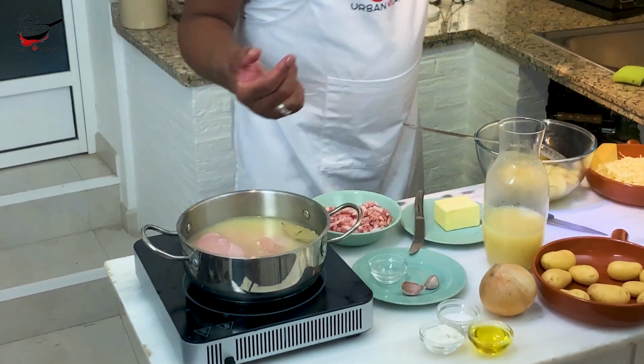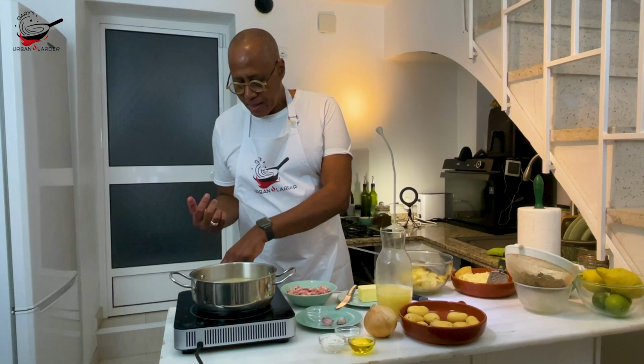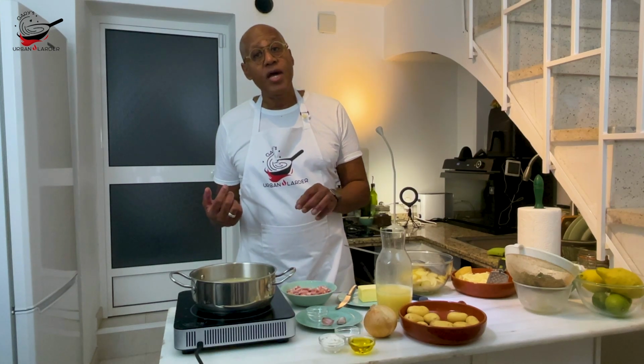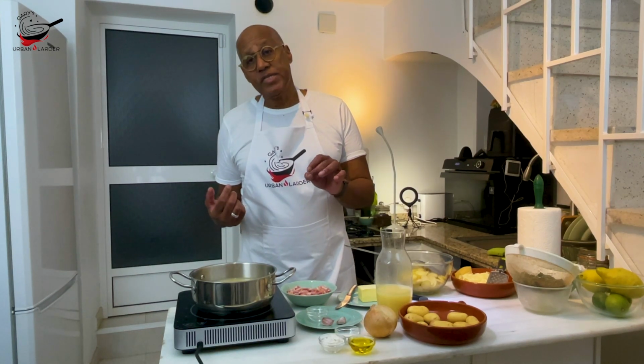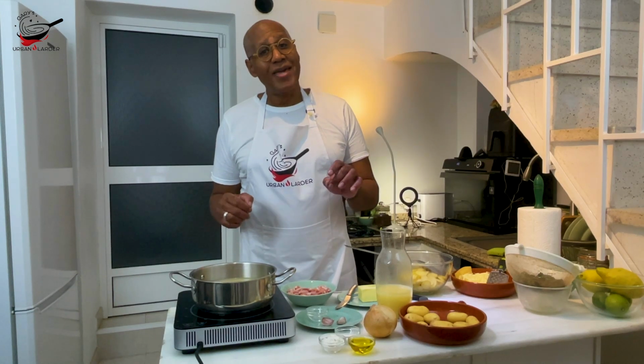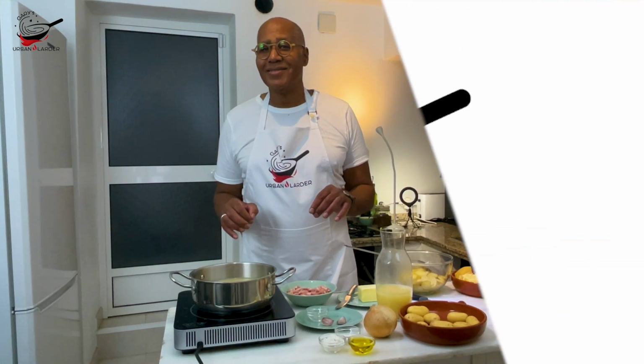And it's just covered, which is what we want. And we're going to let that come up to a boil, and then we'll reduce that to a simmer, and we'll simmer that for 10 to 15 minutes until it's fork tender and we can pull it apart. Okay, we'll come back as soon as that's done and ready for us to shred.